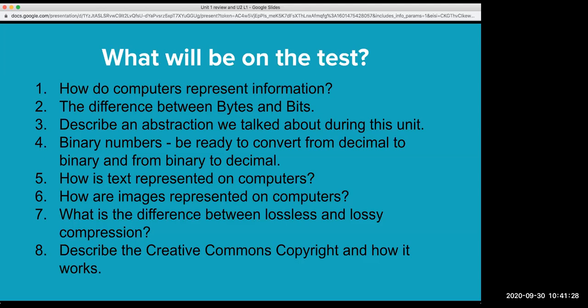So it's a website where you can say if you want it to be shared, if you want it to be edited, if you want it to be edited but still with the same content. So it's an easy way to say what you want to be done with your work, but with not a lot of the legal stuff.